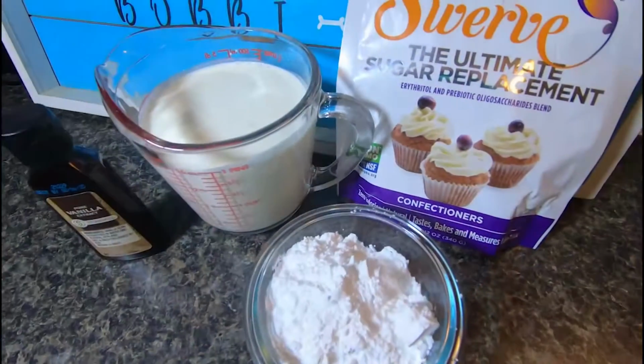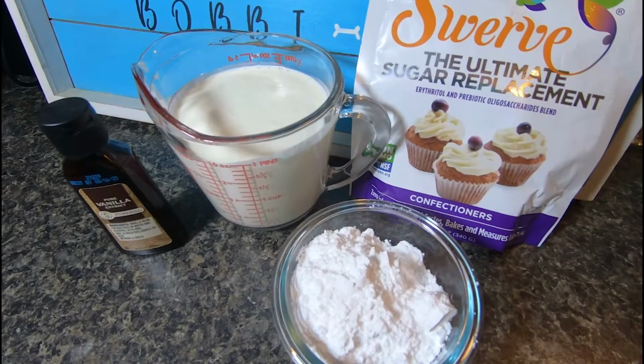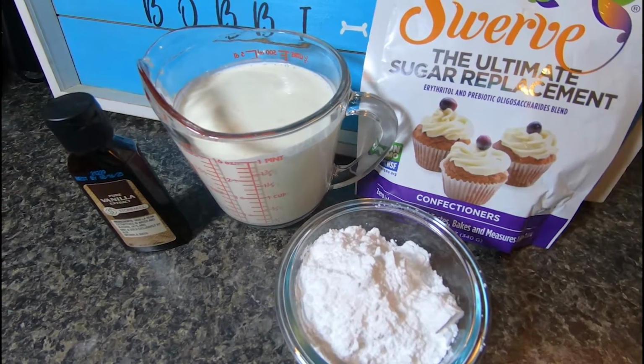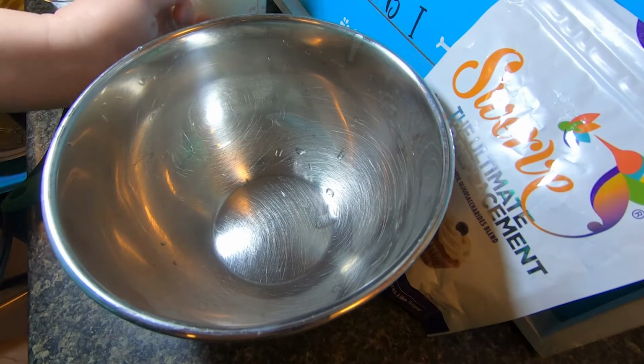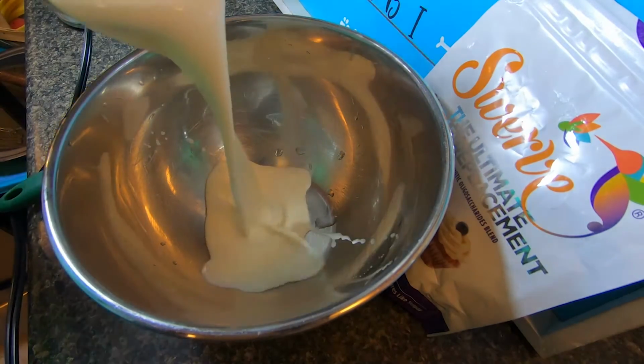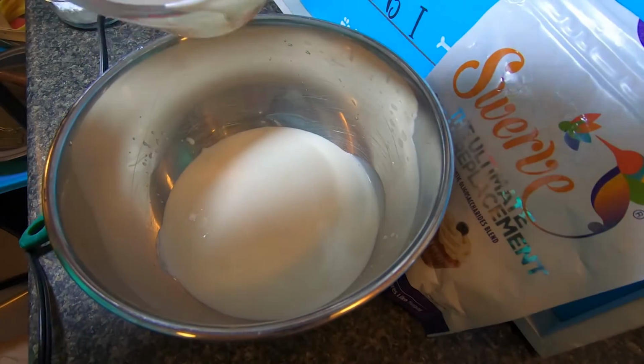While that is cooling, I'm going to go ahead and make my sugar-free whipped topping. I'm going to have to use a handheld mixer for this because my stand mixer quit, and the one I ordered on clearance, it never arrived. I did get a refund on it, but I was actually looking forward to that good deal on that mixer. So I'm just going to use my handheld for a while until I find another good deal.